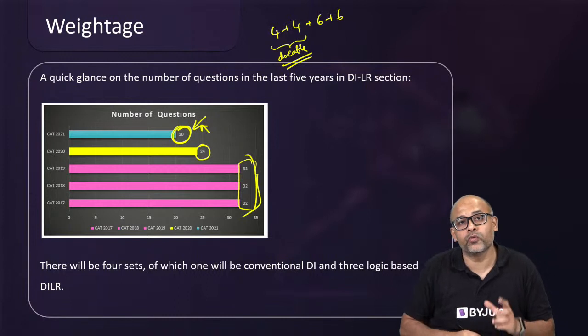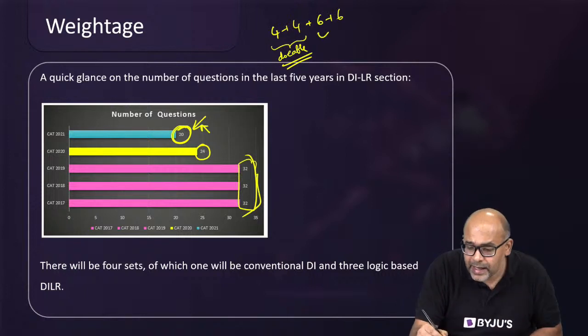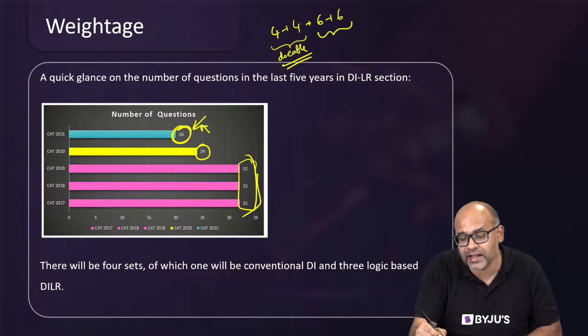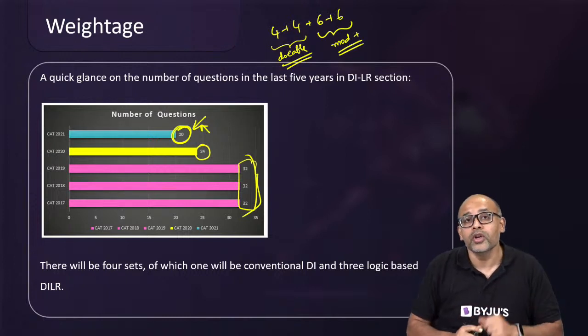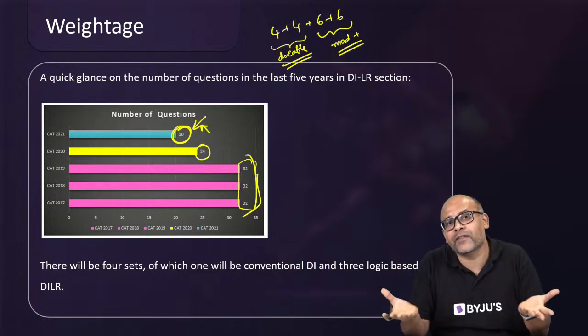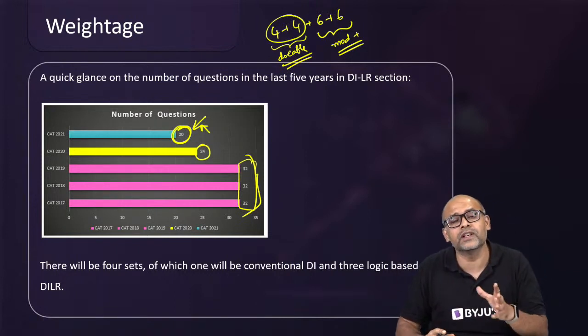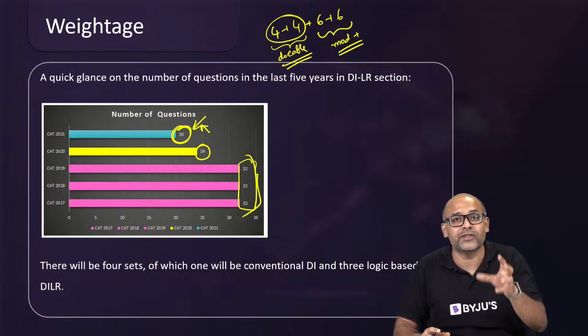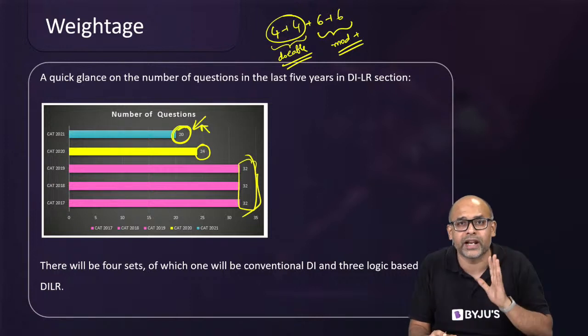The 4 plus 4, the 2 sets that I'm talking about normally are attemptable, doable. I'm not saying they're going to be extremely difficult, but these are the more moderate plus sets. So if you are an average student, ideally, you have to start from somewhere, right? I would say start from these 4 sets. Search for the set which has 4 questions, start with them. The chances are very high that you'll be able to crack them.